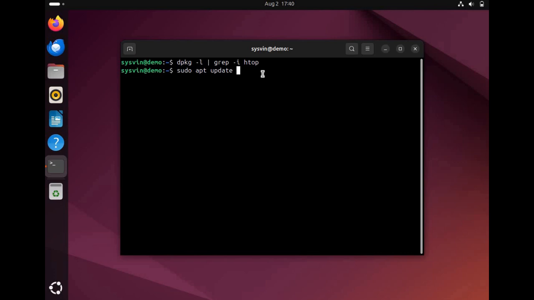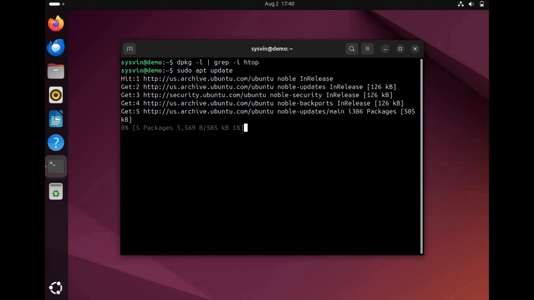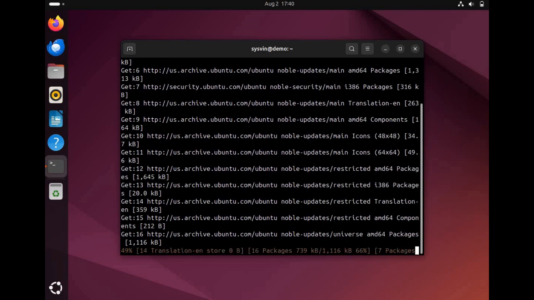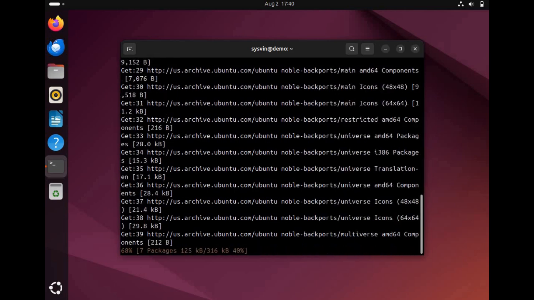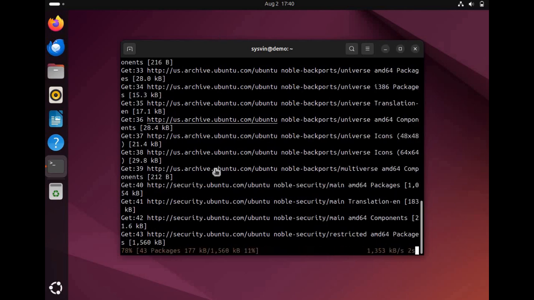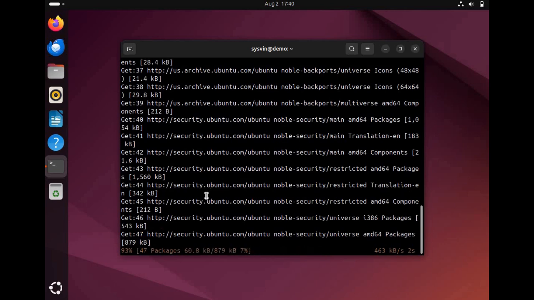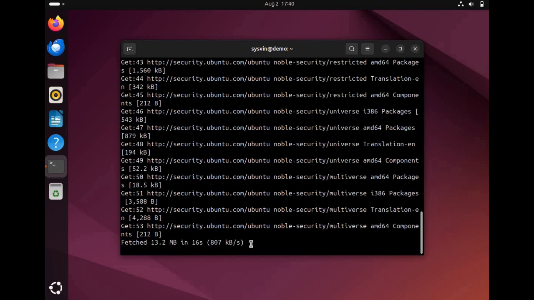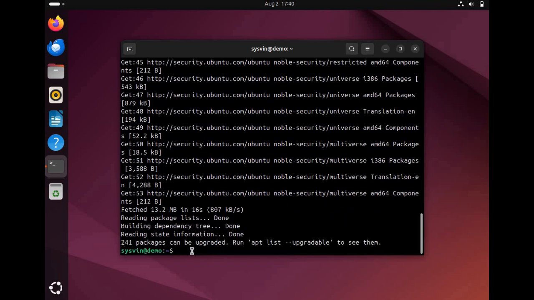We're simply telling it that we want to update the list of available packages, and we press enter, and that will take just a little while as it updates our information, and then we'll be ready to go and install the package that we want. In this case, it is htop. Remember, we're not installing any software at this point. We're just updating our catalog, so to speak.